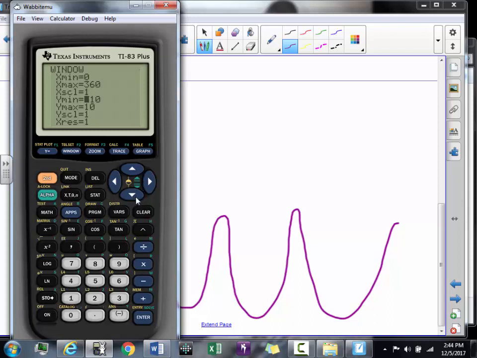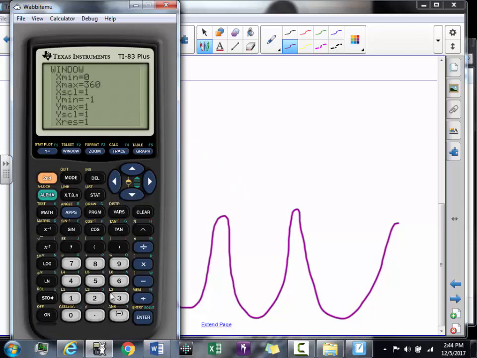And then for Y, how tall does this graph ever reach? Yeah, and negative 1 is as low as it gets. So I should go from, say, negative 1 to 1. So if you change the parameters to this, we should now get a nice sine wave, like you've seen before. Now, I'm going to get one rotation's worth at 360 degrees.